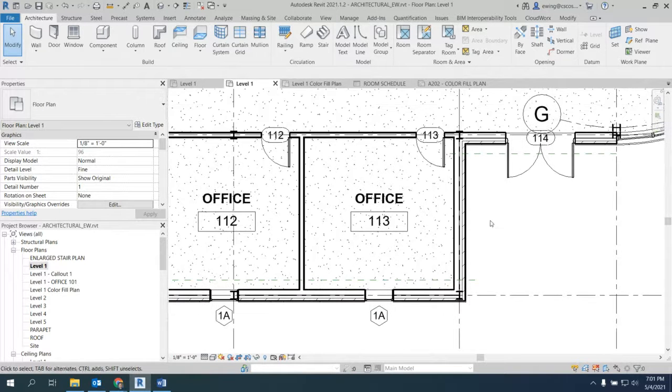Good. Okay, so now it's time to add our curtain wall into it. Let's hit save just to do it. Now on the architecture tab, let's click wall.